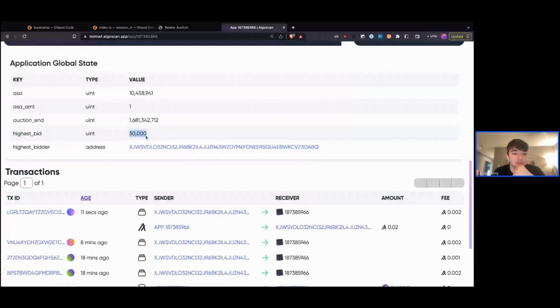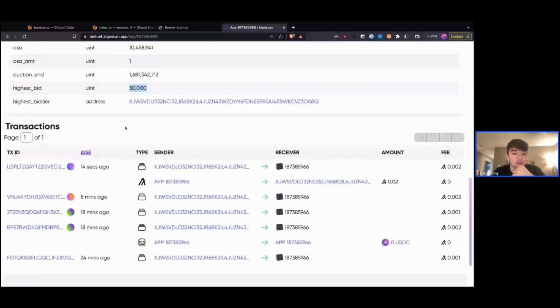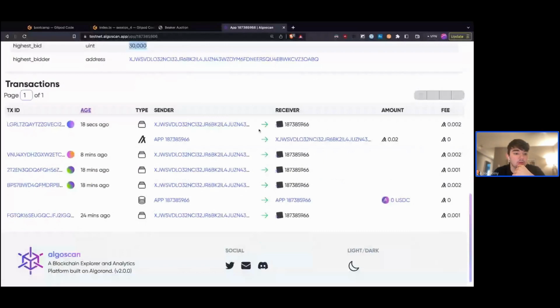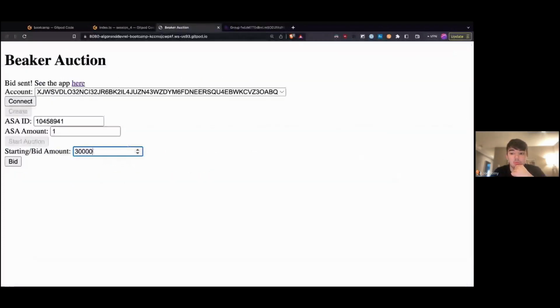And since it's the same account, the highest bidder didn't actually get updated, but we can take a look at the group here, and we can now see an additional transaction was included in the group. So first we have our bid of 0.03 algo or 30,000 micro algo, but we also have our app call.